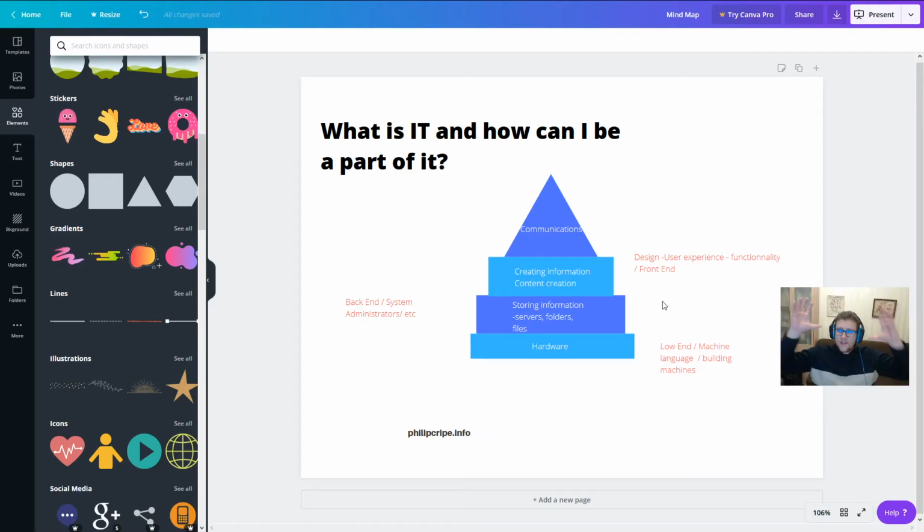So all of these jobs exist. Then you have sales for the companies. You have the project managers who try to keep the teams working together well between all of these different specialties and the client. So they go back and forth between the client saying, "We want this." Then you have to understand what that means as far as functionality. So what the end user sees, which is up here. Then you have to figure out how can we do that with the technologies we have, which is in here, and sometimes in the hardware as well. And then with that, looking for cost efficiency, trying to actually do what was promised to the client.